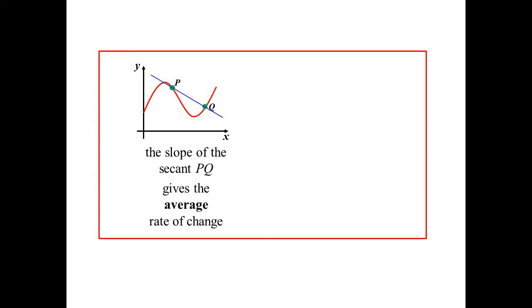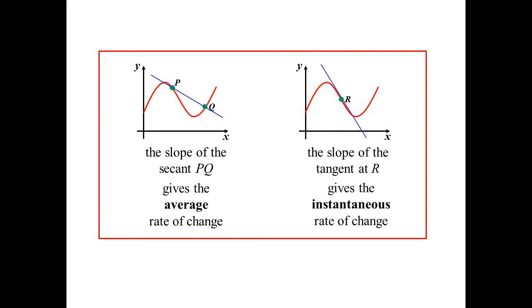But if you want to find the average rate of change over an amount of time, then you'd find the slope of the secant that joins the 2 points. So there's R. So as I was saying, that gives you the instantaneous rate of change. So that's the difference between the two. If you want average, you're going to have 2 points, join them up. If you want instantaneous, you're just looking at that particular point, and we'll go and use calculus for that.